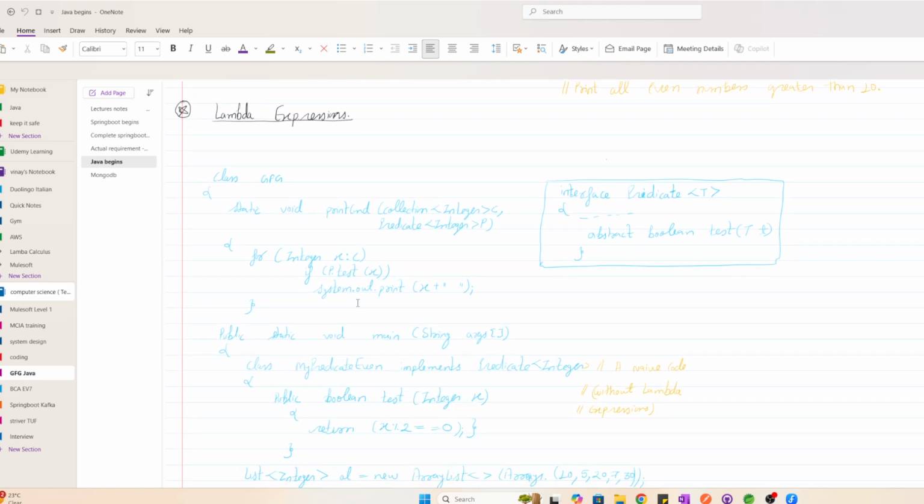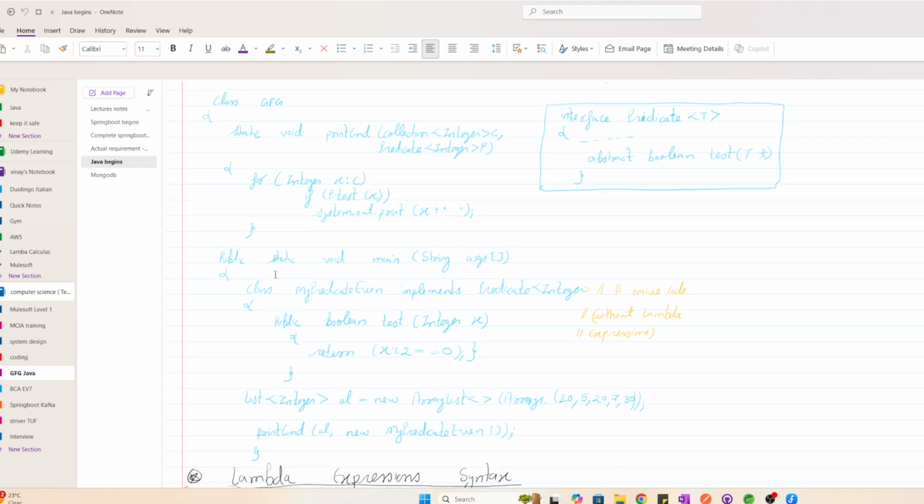Now coming back to the lambda expression. So this is a kind of generic functional interface, which is a Predicate. Abstract class GFG, static void printCondition, Collection of Integer c, Predicate of Integer p. For Integer x in c, if p.test(x), System.out.print x.